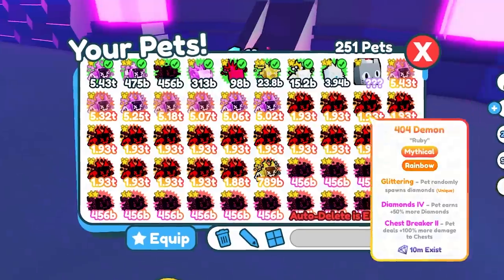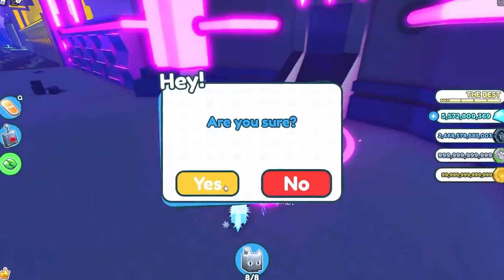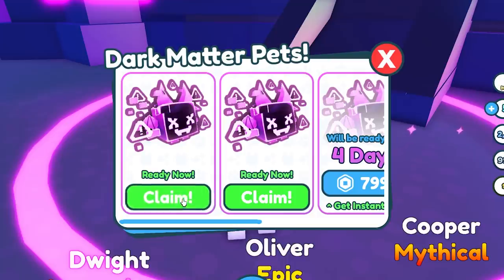Wow. It's always my stupid inventory. Wait, I know what to do. I can make more. Oh, I'm a genius. I'm gonna put this axolotl in here as well. Oh, I should have done 5 of them. Oh, I'm so stupid. Anyway, now I can claim these 2.